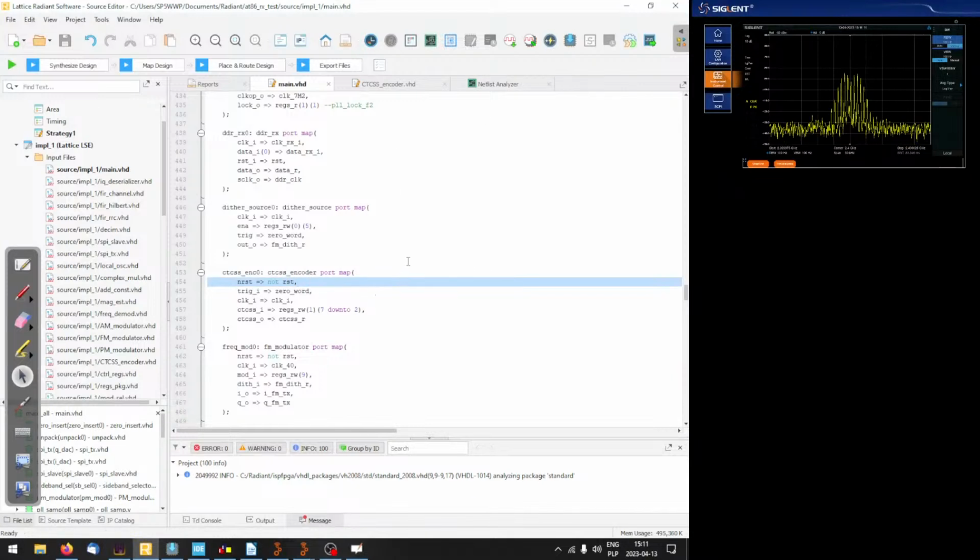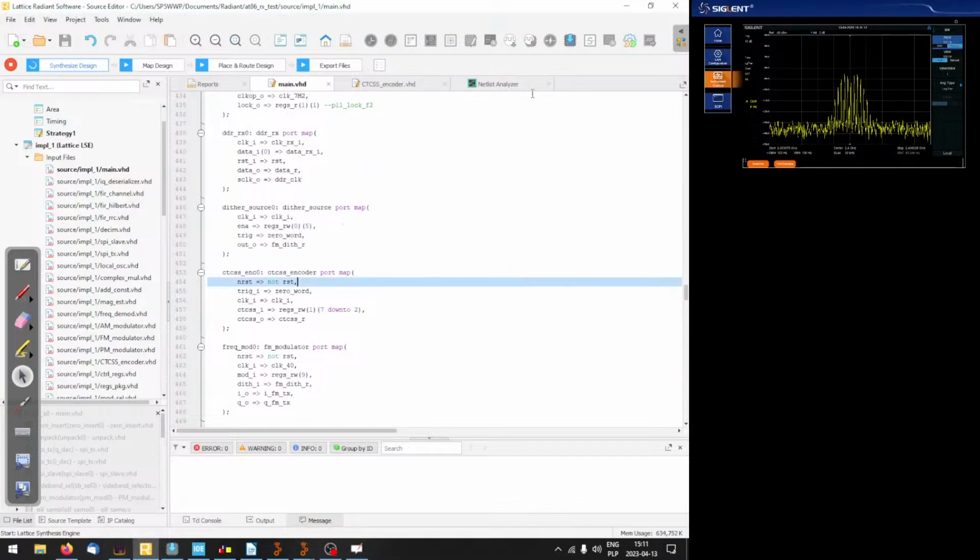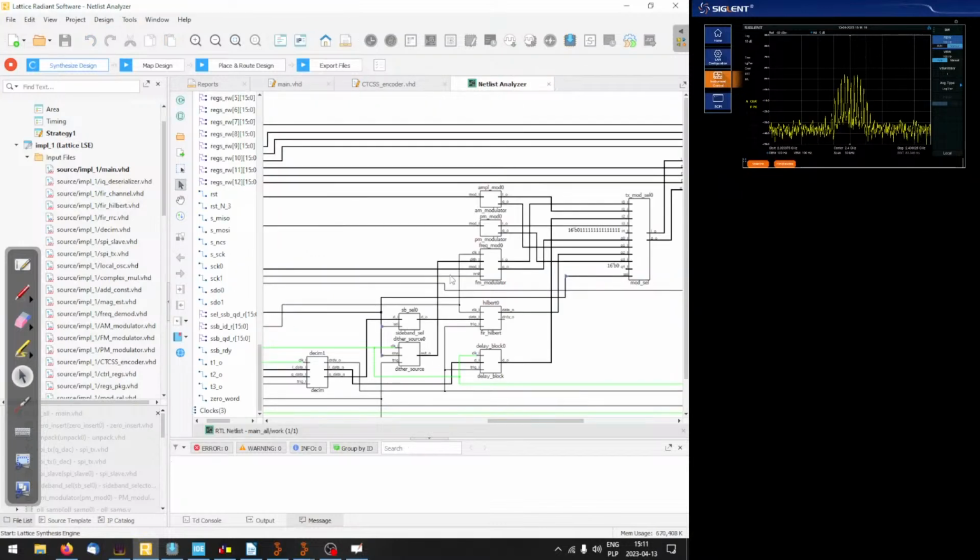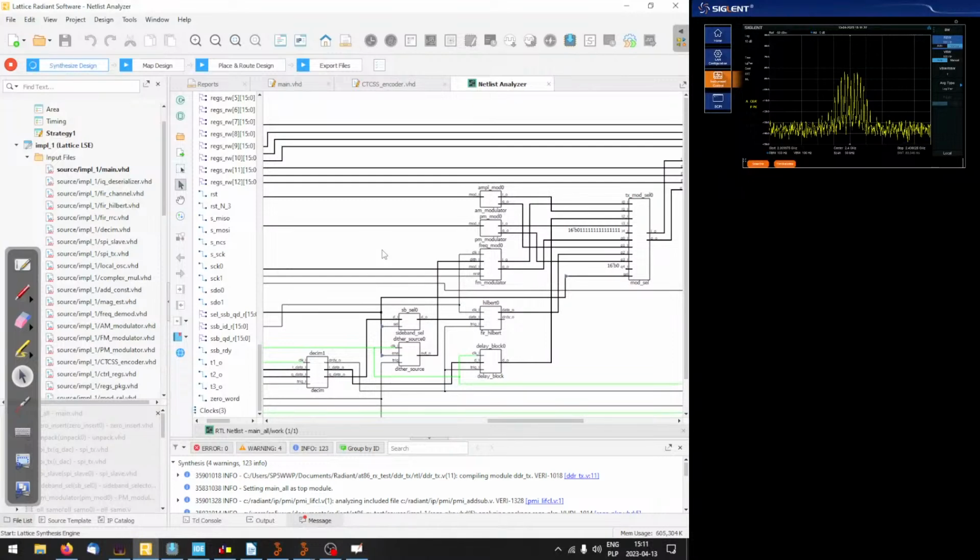Let's try and synthesize it just to see if the connections are correct. So fingers crossed. This is not going to be a very long process, I believe, because we only synthesize the design, so we don't map it onto the FPGA yet.